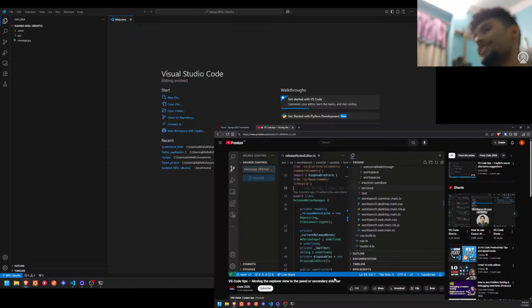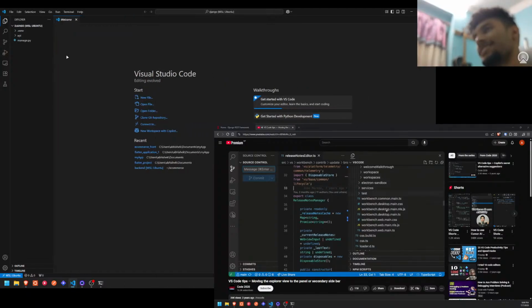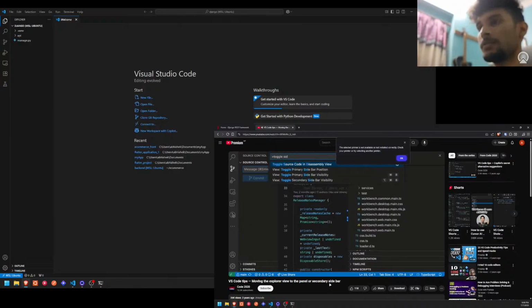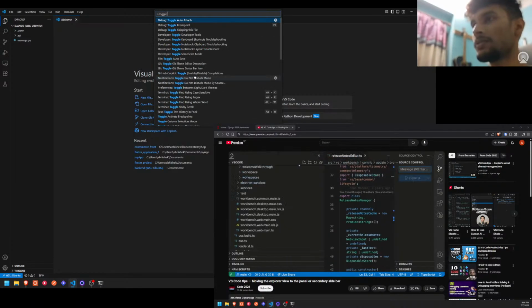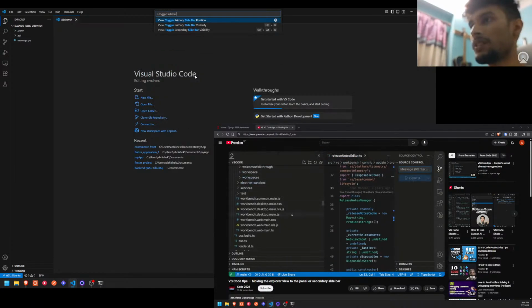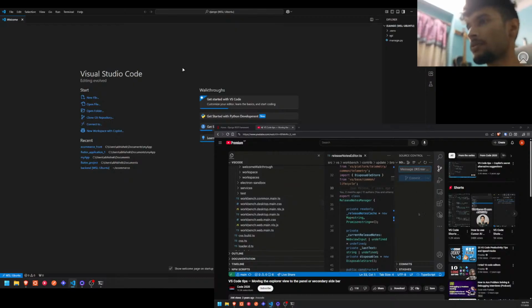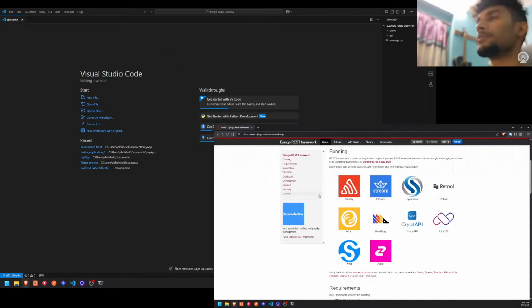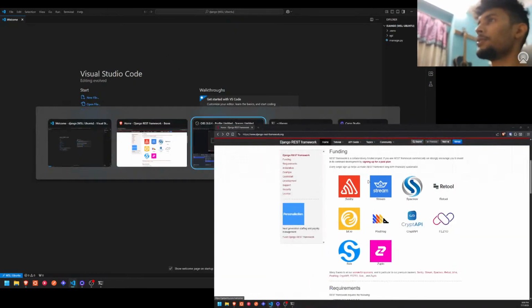Also, if you don't like this order, you can always swap it. If I open up the command palette with Control-Shift-P or Command-Shift-P, and run the View: Toggle Primary Sidebar Position command, you'll notice how the two sidebars have now switched sides, and we now have the primary sidebar over on the right. Lovely. This is exactly what I need.